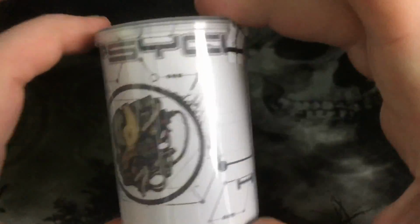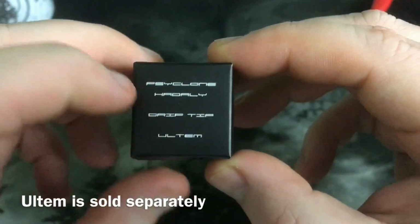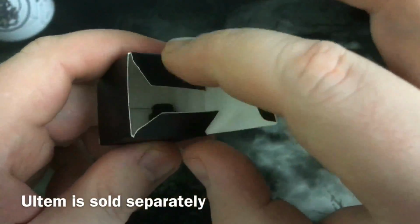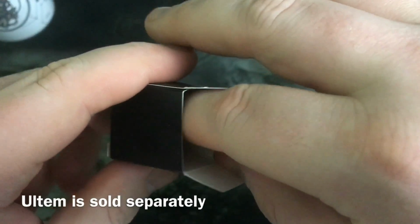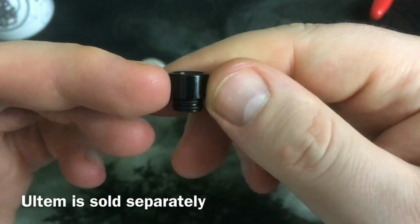Very nice packaging. You also can get the Ultim drip tip. It's going to come separate. I have it on there now, but it comes like that. And that is the Delrin that comes with it.